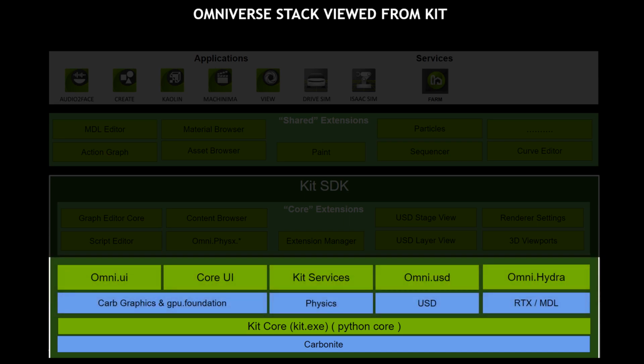Above that is a layer of first class extensions that will bring you UI functionality, core applications, the Kit microservices that will bring the USD libraries into extensions that you can use directly in your other work. And of course, leveraging Hydra will connect to the RTX renderer and also many other renderers. Those libraries coming from different places are wrapped around these extensions so they can be made freely available inside the platform.